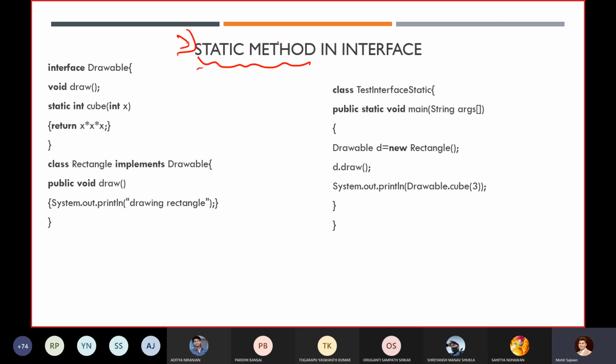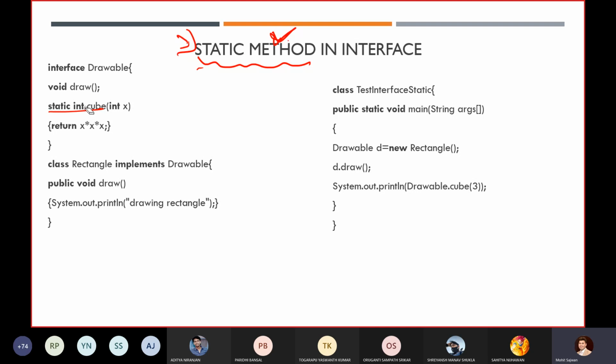So you already know about static methods in your classes. Similarly, we have static methods over there. The concept behind a static method is that whenever we are working with a class, we can directly call those methods using our class name. And we cannot override our static method. This is a very important point. We cannot override our static method.